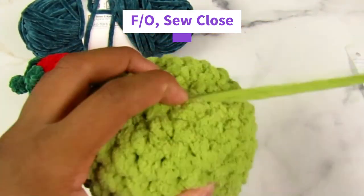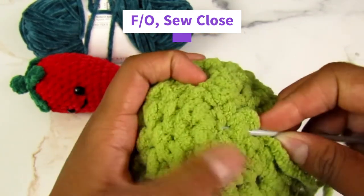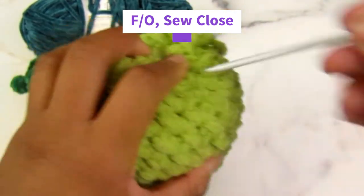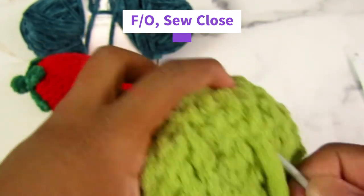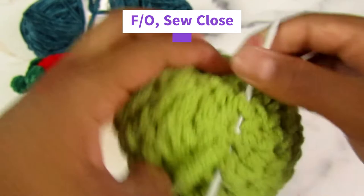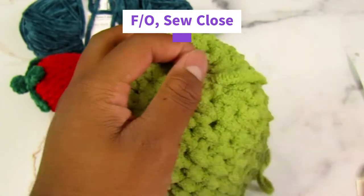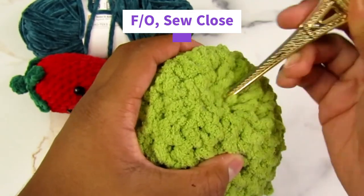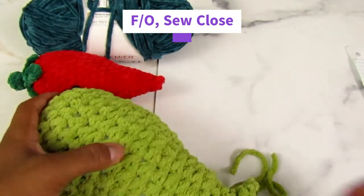Sometimes I'll make a little square, sometimes I'll just go left to right — it depends on what I'm feeling that day. Going in about three different directions; three to five is a good amount. Once you finish, snip this off and stuff that extra piece in the hole. And there is your pepper base. You're going to do the same thing to the tail at the other end — the one I told you to save. Just go in both directions to make sure there's no hole, because you don't want stuffing coming out.